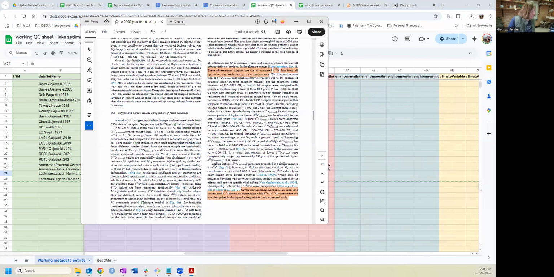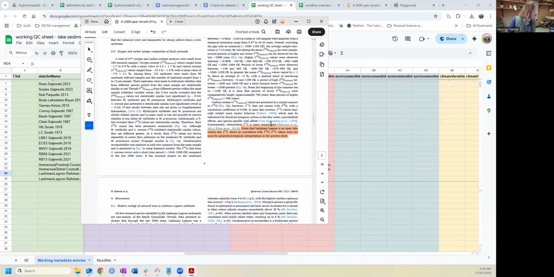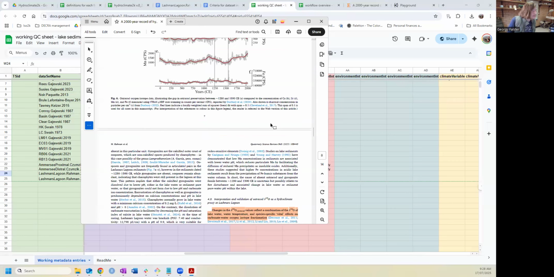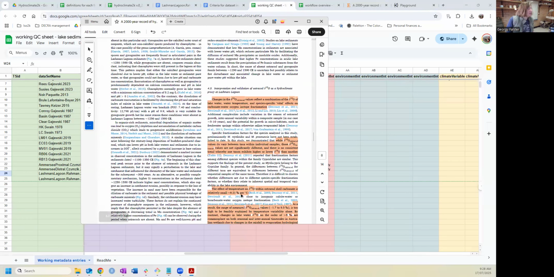Now, as I'm reading through the paper, it's various interpretations, but the authors go through it in great detail. It's very nice. Ultimately what they say is that although the delta 18 of an ostracod's carbonate can reflect variability in various different parameters, in this case the primary environmental driver of variability in the ostracod delta 18 is the delta 18 of the lake water.